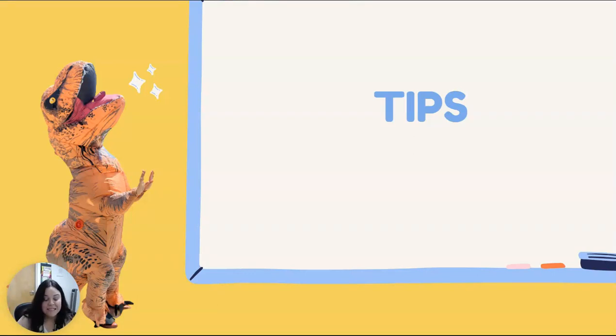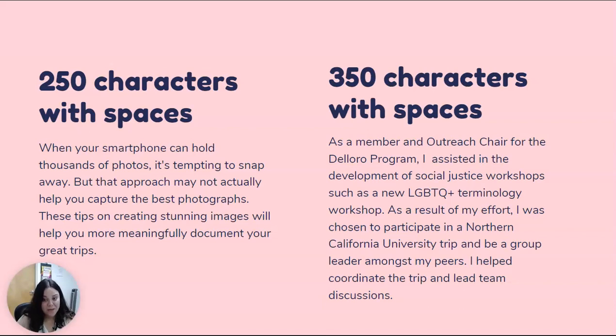Now that you have an idea of what is covered in activities and awards, let's go over some tips. So the first thing is you have to pay attention to the character count. In fact, when you are working on the UC application, if you end up entering too long of an answer, the answer will actually be cut off and you won't be able to complete your entire entry. So you have to pay attention to the character count for each of these sections, right? So some of them have 250 characters with spaces, some of them have 350 characters with spaces. And on the screen, you see that there's an example of how long that entry actually looks like. It's actually not that much space.